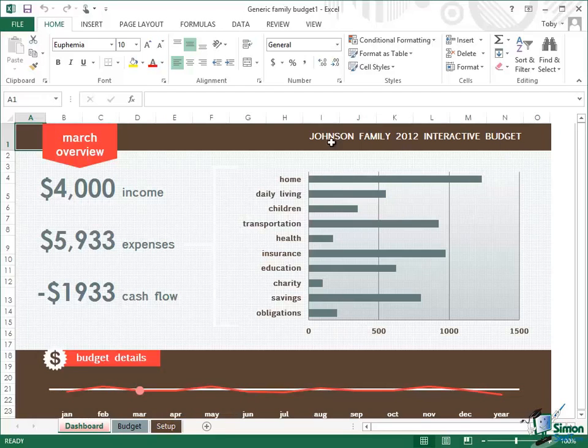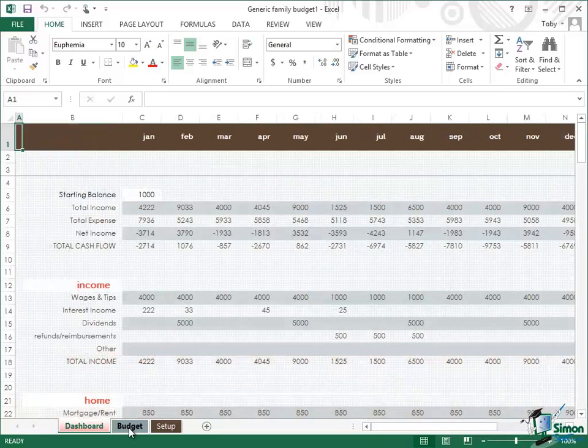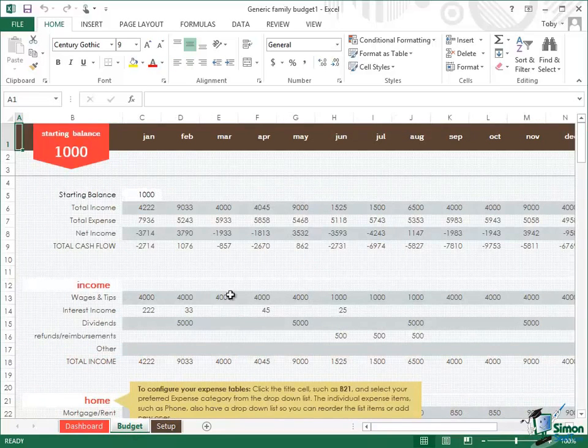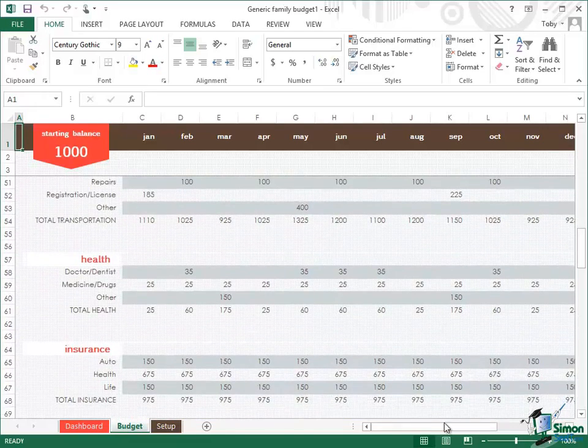So you may wonder, well, where are all these numbers? Well, this page, this worksheet, note the tab down there, is really a dashboard. That means it's a summary of some other information. The second spreadsheet, the second worksheet, is labeled budget, and if I click on budget I can see where all of the various money entries are. There's quite a bit of information in there.